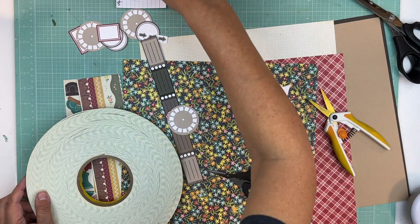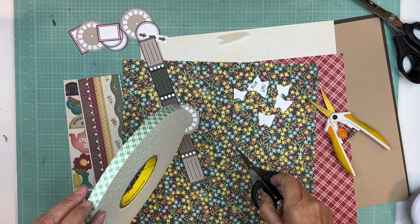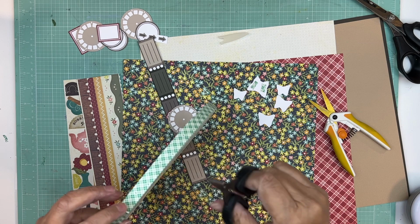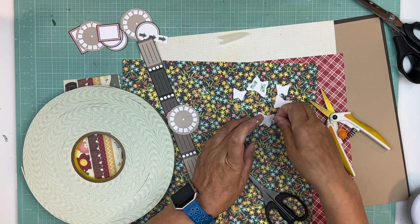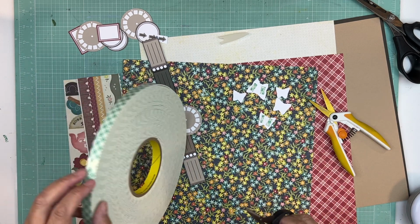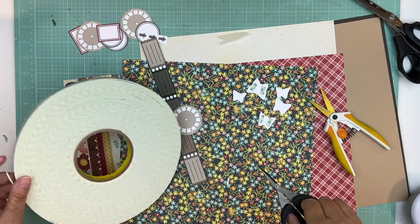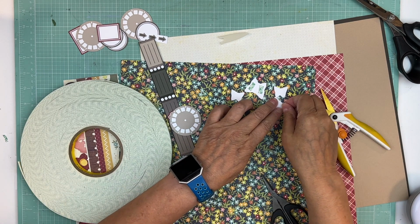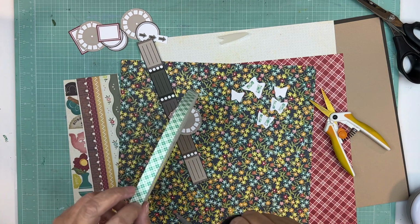Okay, I was just thinking, I keep losing this, and I took it off my scissor and I didn't put it back on. And while I know where it is, let's do this. Okay, so a couple more.